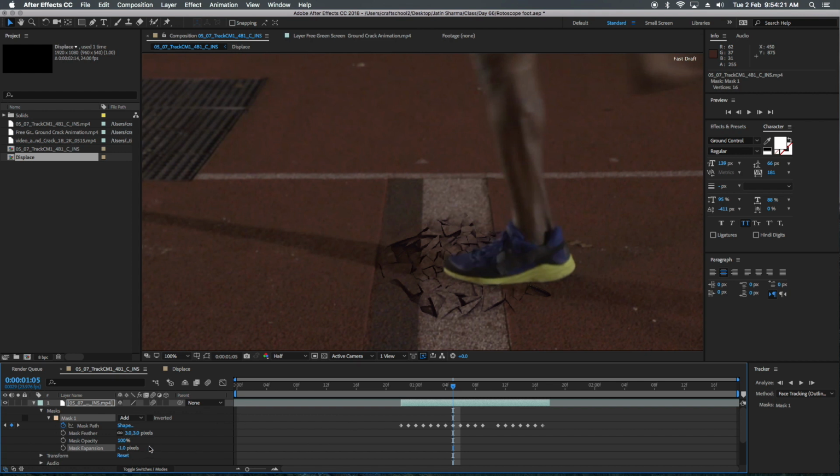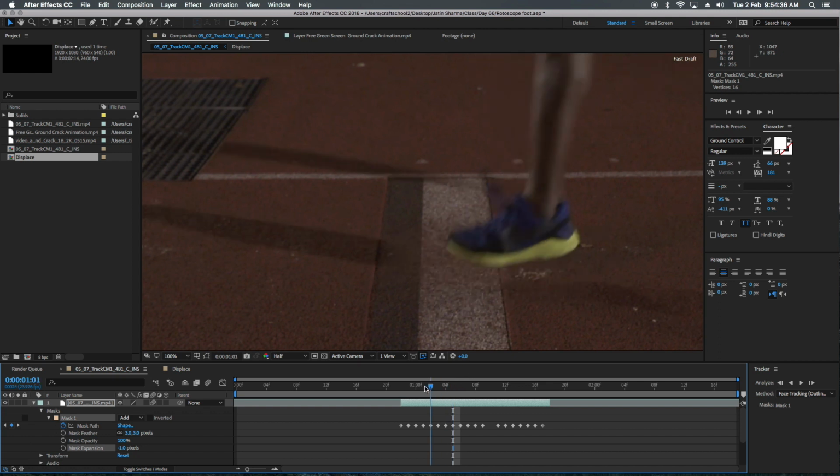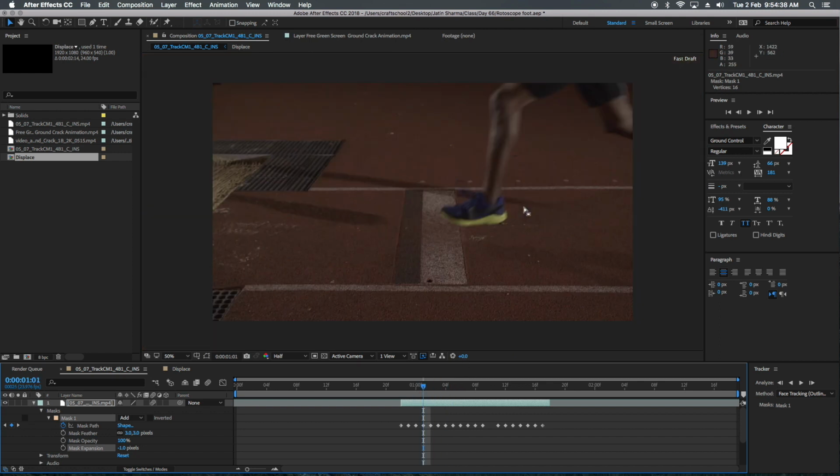So this is what I always do with masks. I contract the mask by 1 or 2 pixels and then feather it to 2-3 pixels, so this will give a very smooth transition. So now you can see there is nothing, it's looking like I never made a mask. So let's watch this video now.